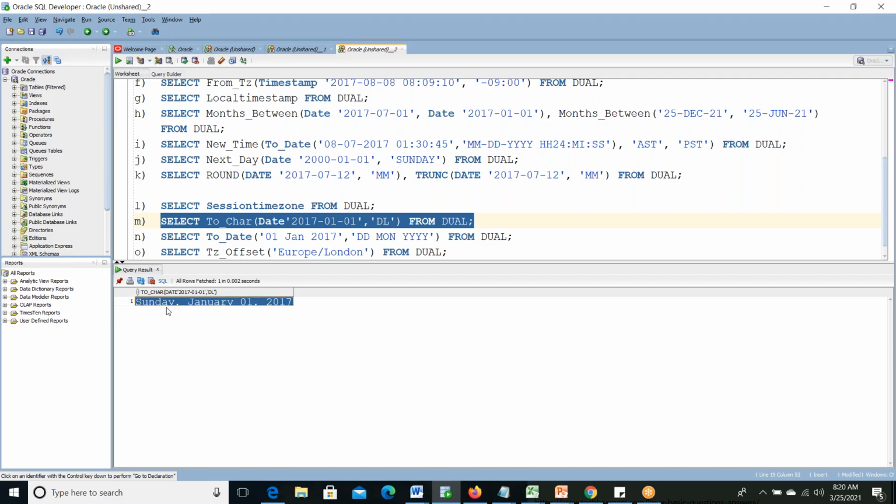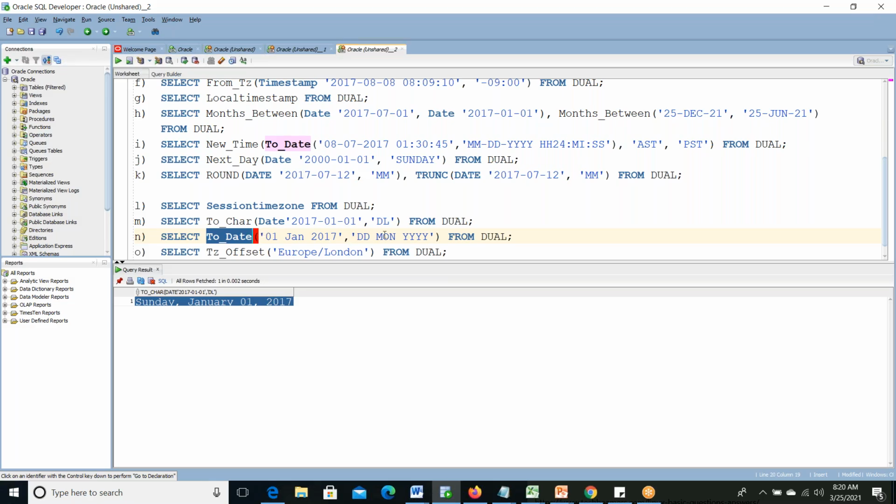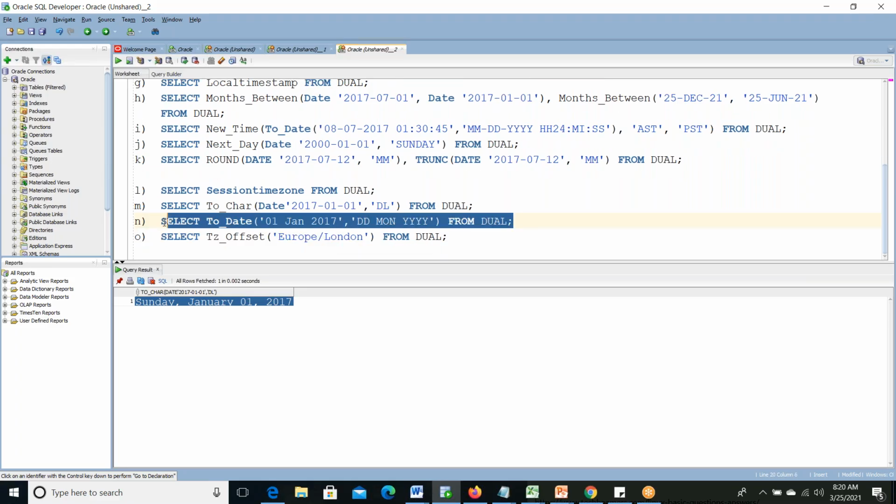If we want this format, Sunday, January 1, 2017: one date we have mentioned, that date we need to display in this way, with the day also, Sunday or Monday or whatever it is. So just DL needs to be mentioned. Select TO_DATE 01 Jan 2017 DD MON YYYY. So this format is DD MON YYYY, and again we are taking TO_DATE. So how will it display? This format, by default the system database format, it will display.